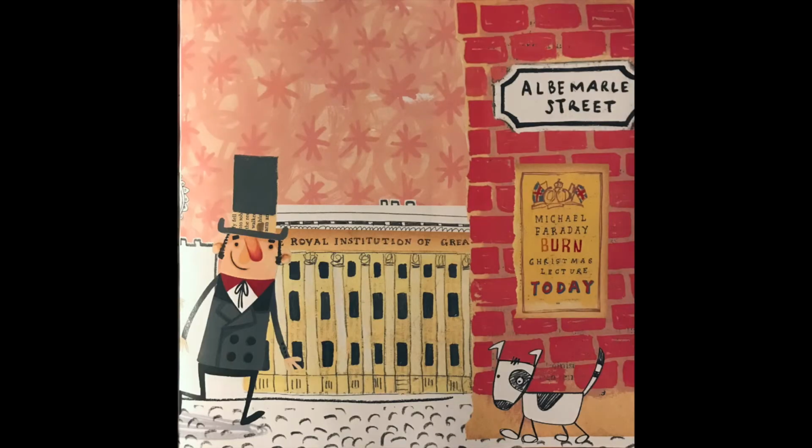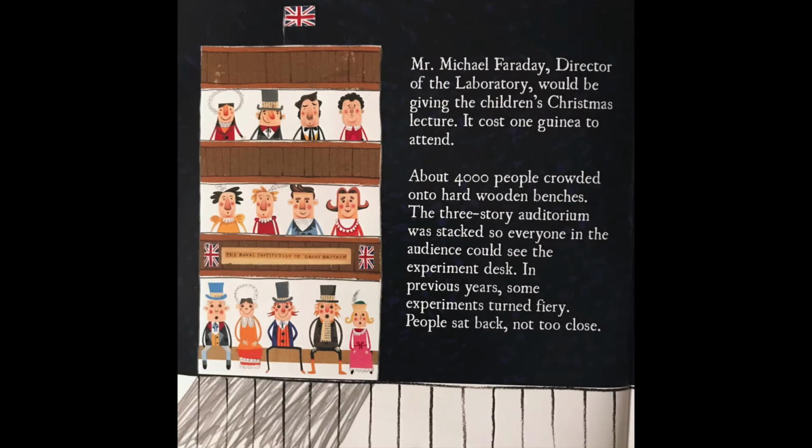Burn, Michael Faraday Christmas Lecture, today. Mr. Michael Faraday, director of the laboratory, would be giving the children's Christmas lecture. It cost 1 guinea to attend. About 4,000 people crowded onto hard wooden benches. The 3-story auditorium was stacked so everyone in the audience could see the experiment desk. In previous years, some experiments turned fiery. People sat back, not too close.